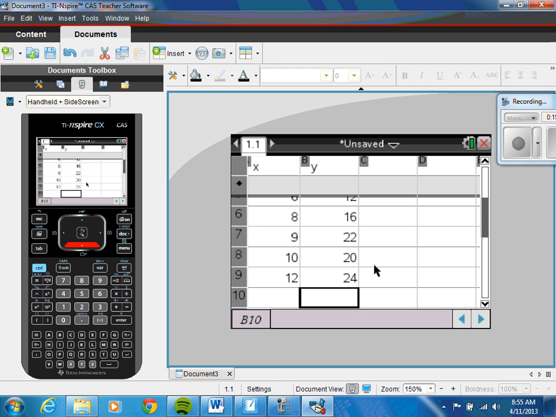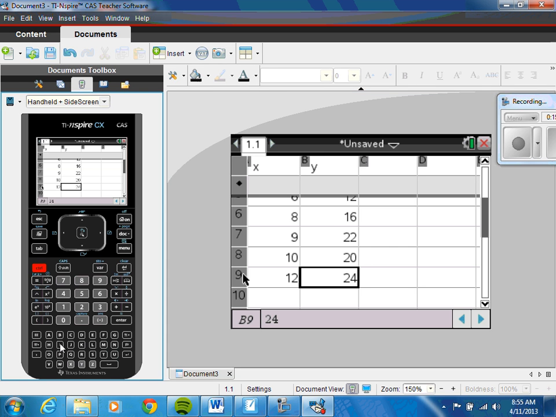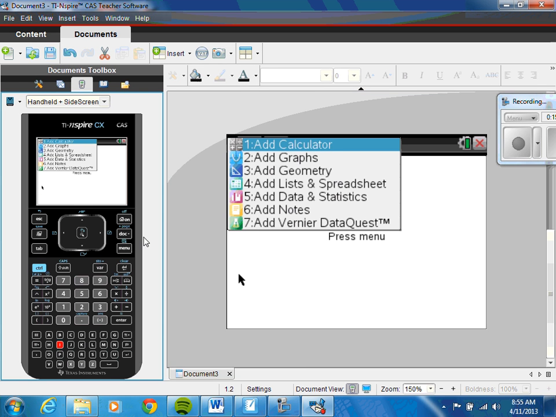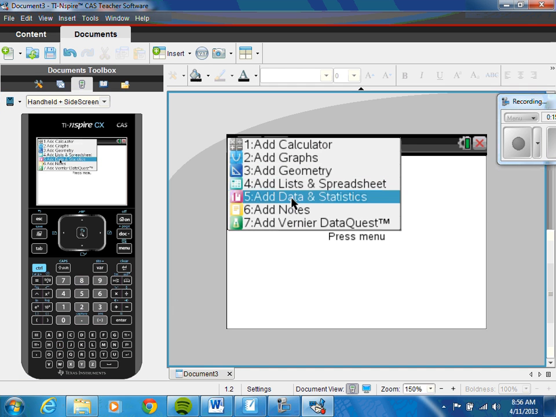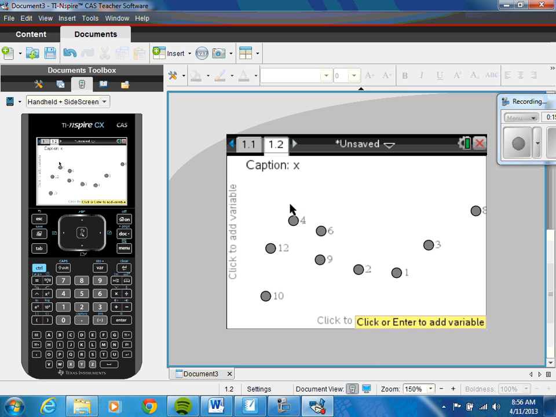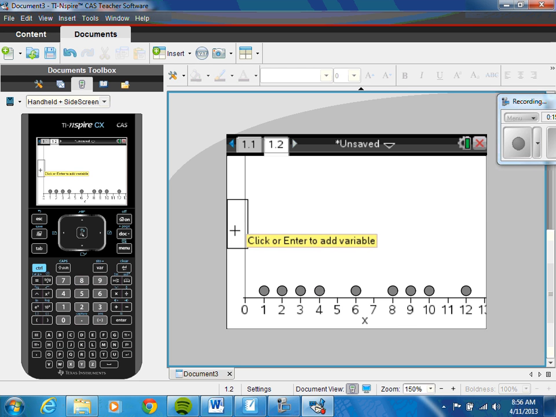Okay. Now I was hoping when we did our workshop that you guys kind of remember a little bit since you guys actually had to do it. So once I have all of my information in my list for my spreadsheet, I'm going to hit Control and then the letter I. Now this is going to pop up. You're going to want to hit Add Data and Statistics. You guys remember that part? Yeah. So number 5. There's all your points. Now the points aren't as they should be, so we need to add our variable X. Okay. Remember that? Yeah. Then we're going to add our variable Y.